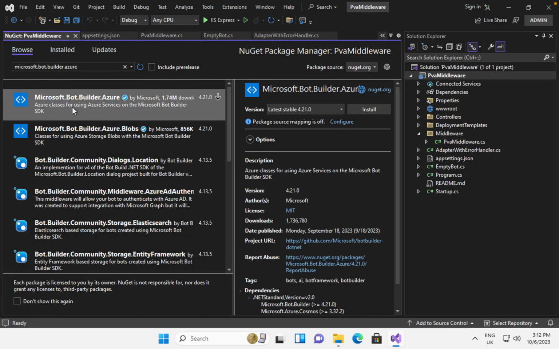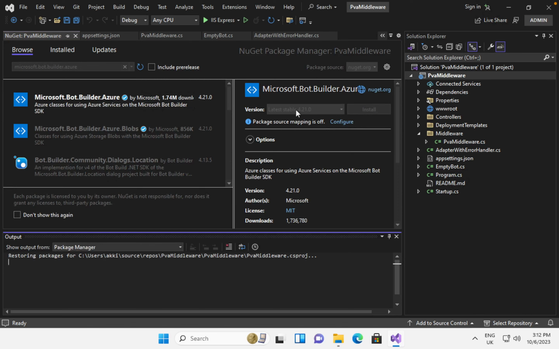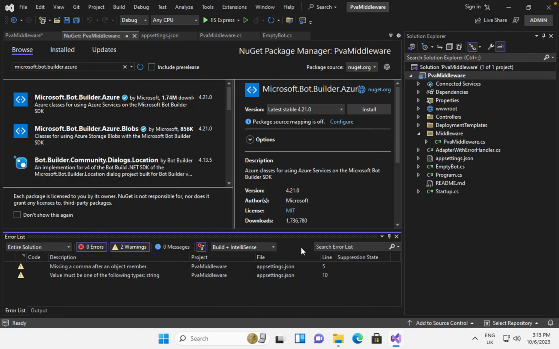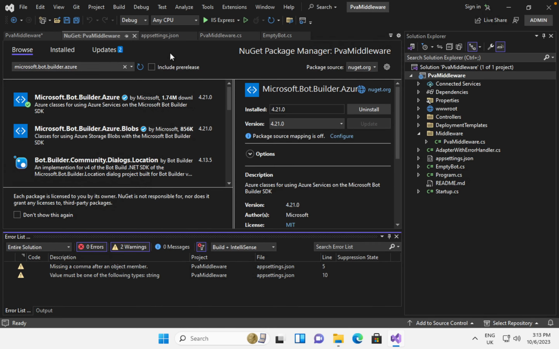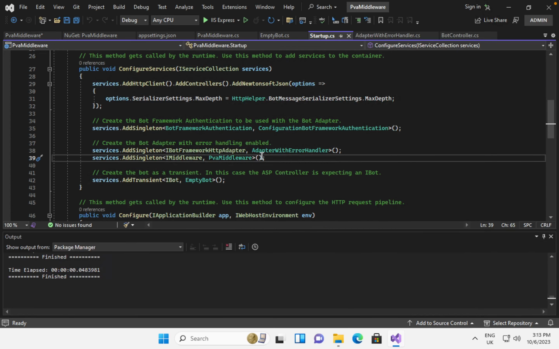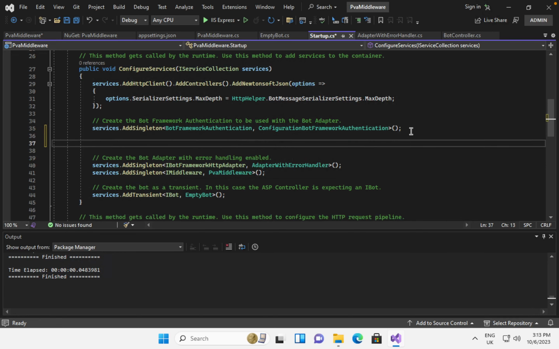Yeah, it's this guy. Let's install it. Looks like it's done pretty quick. Now we need to go to setup and put it in our pipeline so that all the classes can benefit from this goodness of the state.